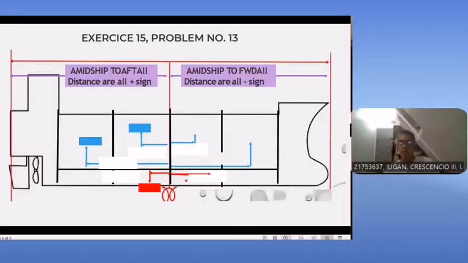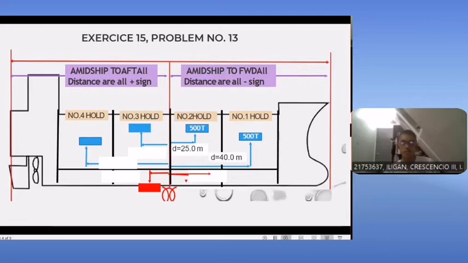From our given problem, we have a ship that arrives in port, which discharges 500 tons of cargo from each of 4 holds. Here is our illustration. We have our 4 cargo holds. From cargo 1, we discharge 500 tons, which is 40 meters forward of amidships. Same also for number 2, which is 25 meters from amidships.